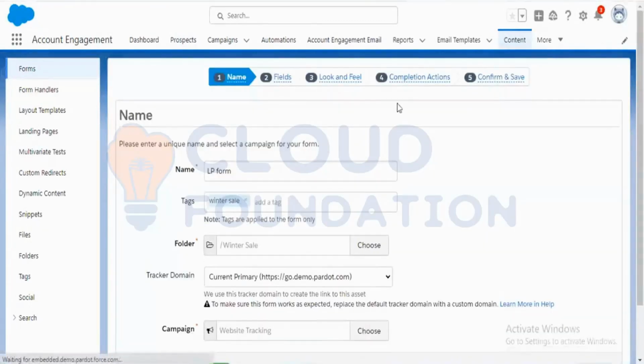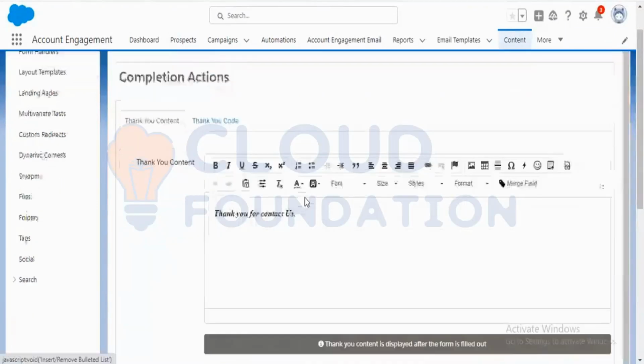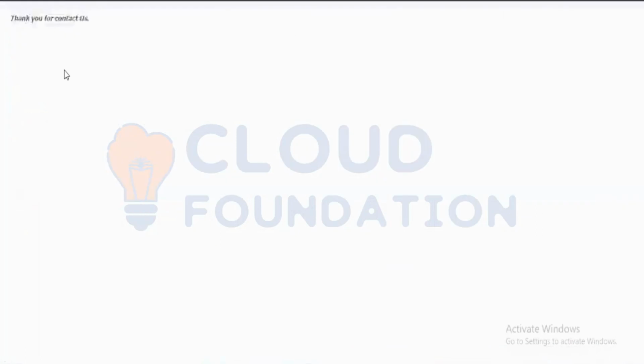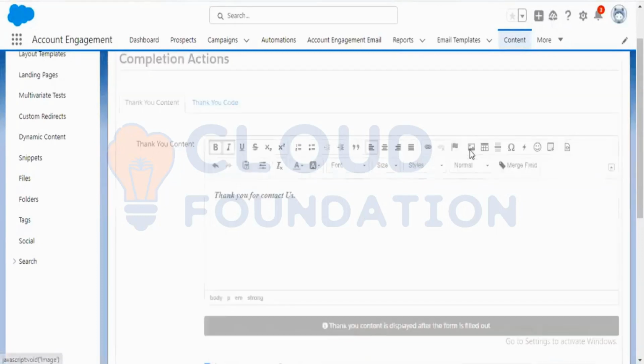Let me go to completion actions. After submitting, we can see the thank you for contacting us message. That is text we have added here. If you want, you can add other things, like an image, using this icon, or insert an image from your desktop.